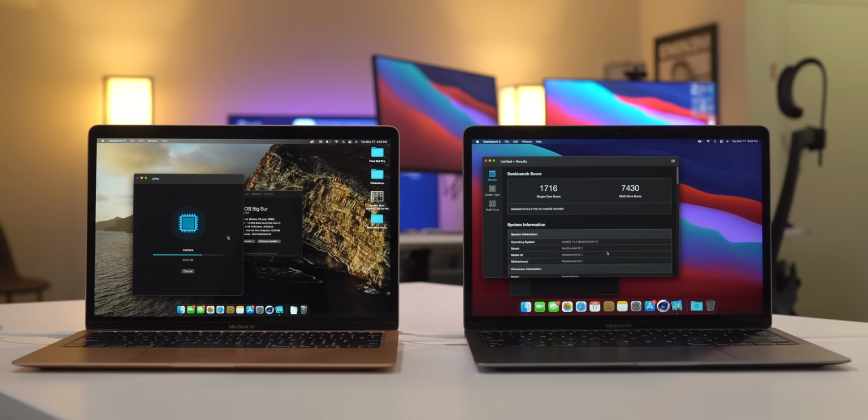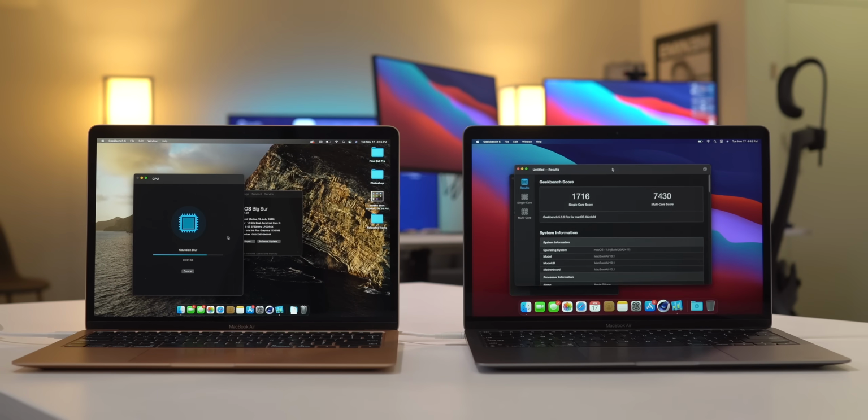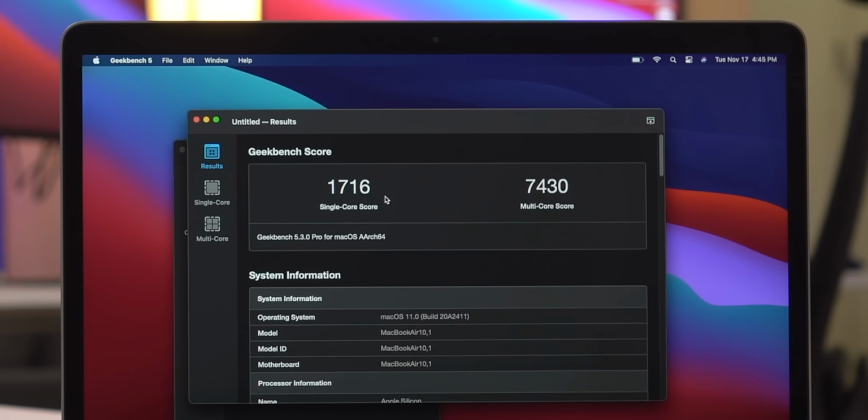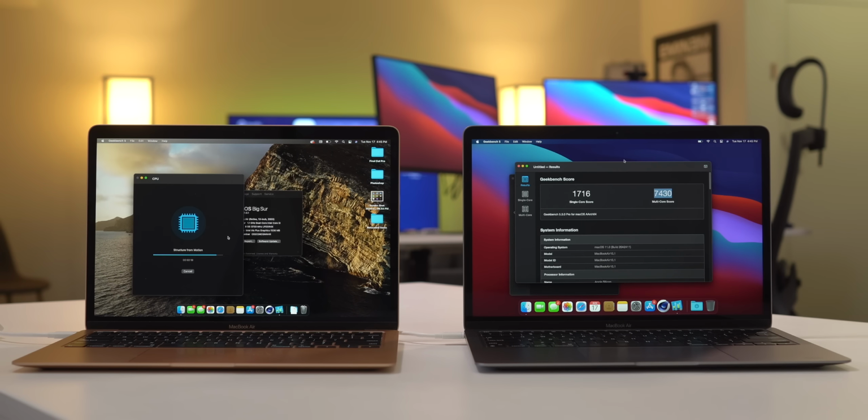Okay, so the new MacBook Air finished the test quite a bit early. I'm lost for words here. This is unbelievable seeing this coming out of a MacBook Air. It finished the test quicker, and the i3 is still chugging along here. So with the single core scores, we get 1716, which is more than that of the Core i9 found in my iMac 5K. And then with multi-core scores, we get 7430, which is about 1,000 away from my iMac 5K with a 9900K. What? So this is a MacBook Air.